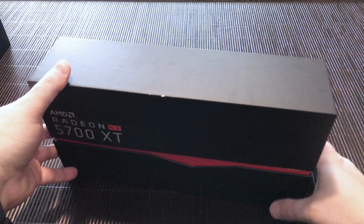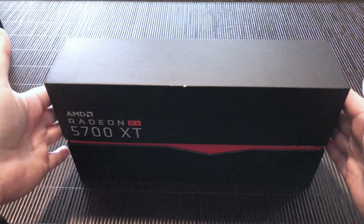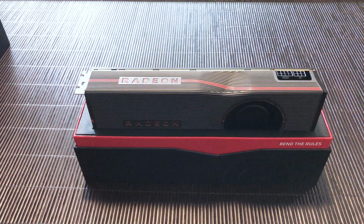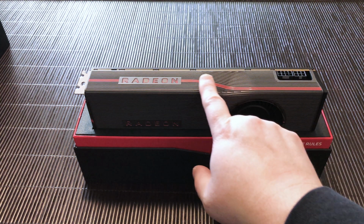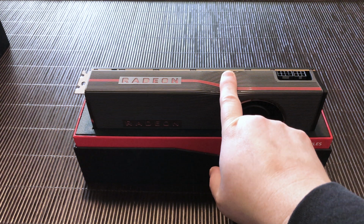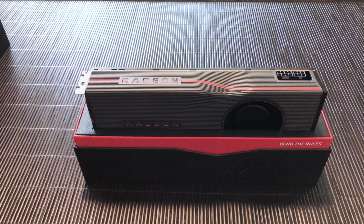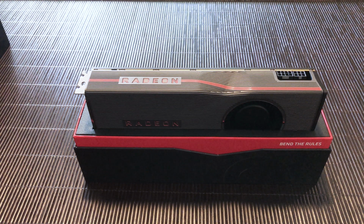I've already cut the sides. There's actually some tape here to keep it sealed. I did that already. We lift the box up and the video card, it shall be revealed. And there it is. Now, the first thing you're going to notice is there's a dent in my video card. Yes, there is a dent in the video card, and I'm feeling it now, and it's a real dent. It's three-dimensional, it dips down, feels kind of funny. That is intentional, friends. AMD has decided to go this route. There is actually a technical reason that it may help cooling a little bit. It may direct the airflow inside the chamber a little bit better. And that's the reference design.